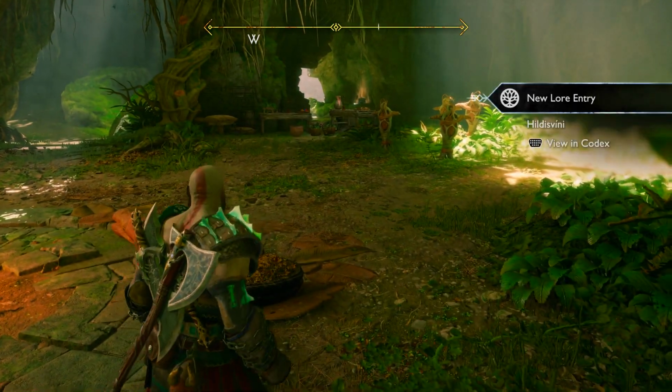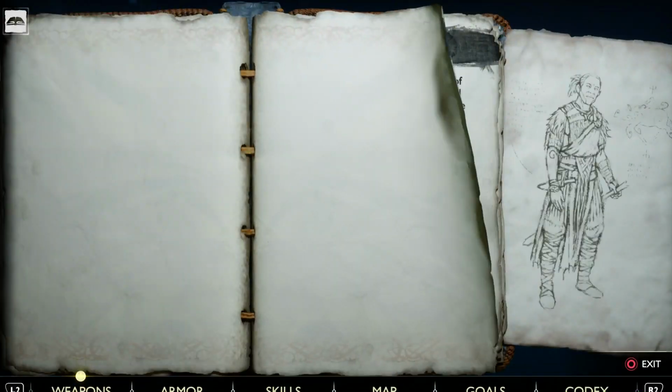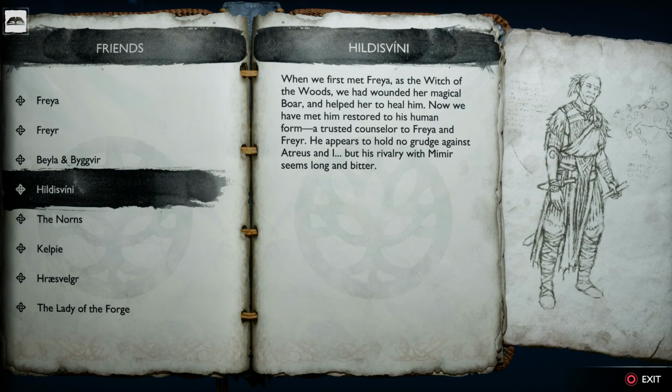Huh. Interesting. Hildisvini. When we first met Freya as the Witch of the Woods, we had wounded her magical boar and helped her to heal him. Now we have met him restored to his human form, a trusted counselor to Freya and Freyr. He appears to hold no grudge against Atreus and I, but his rivalry with Mimir seems long and bitter.